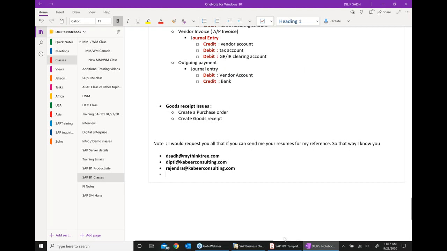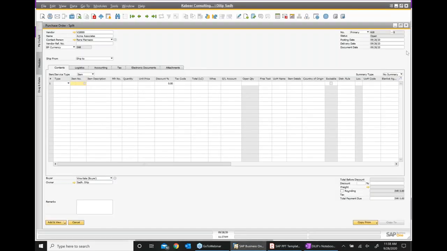Okay, so goods receipt. We create a purchase order.